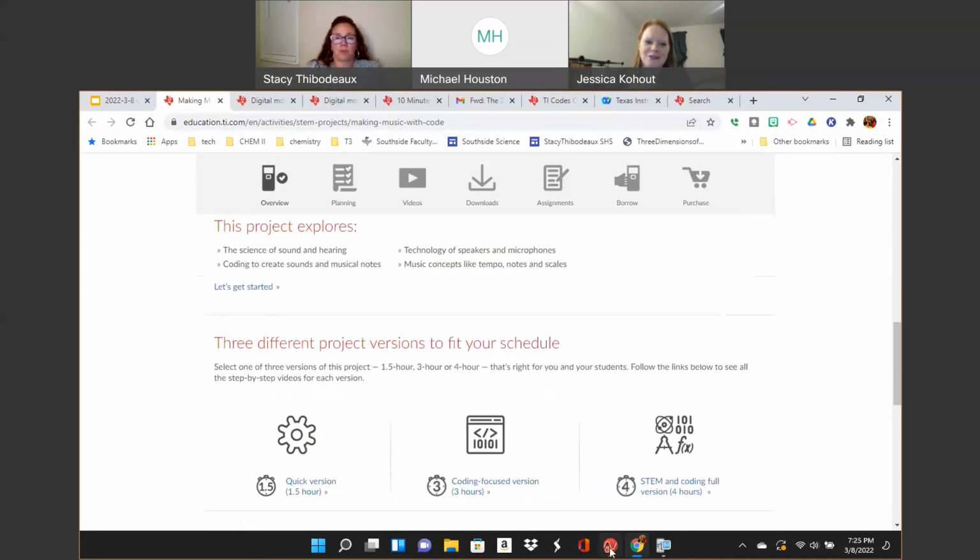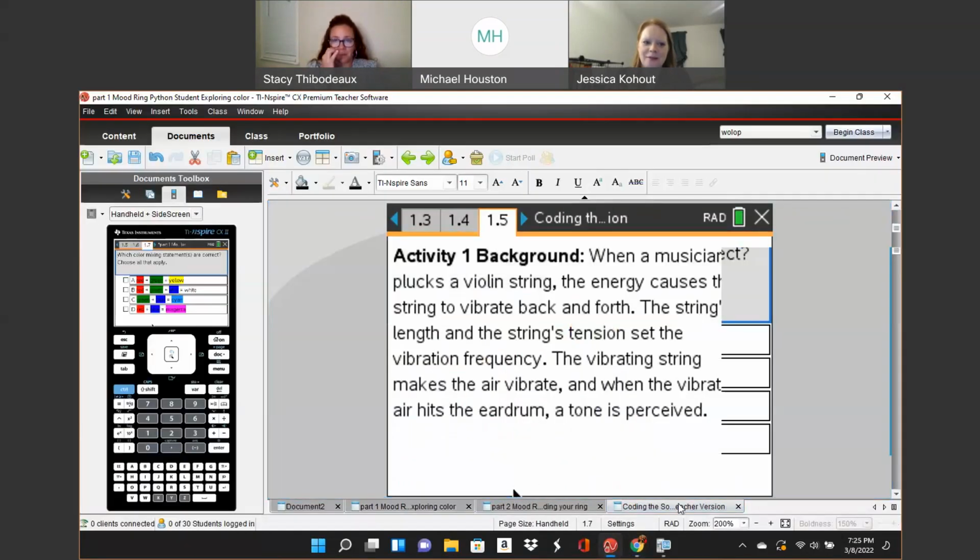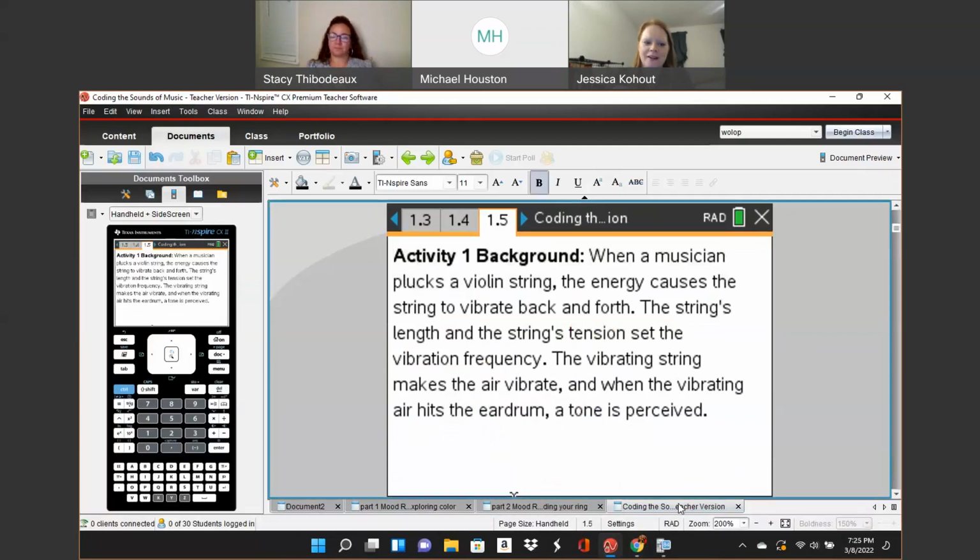Yeah, it's amazing what students can do with just giving them the format of how the notes are arranged with the frequencies in the code. My favorite thing about this activity is the science of hearing and seeing the connection between understanding the biology and the physics of sound and how that plays out in the code.